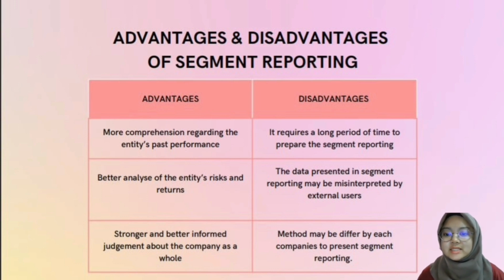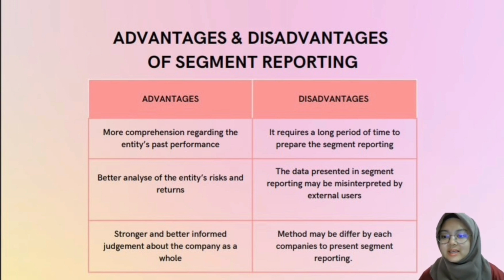For the advantages, the first one is that there will be more comprehension or understanding regarding Drb-Hicom or other entities' past performance. In this case, it is Drb-Hicom's past performance. Next, there will be better analysis of the entity's risk and returns. And lastly, stronger and better informed judgment about the company as a whole. These 3 advantages are actually for external users and can be for internal users as well. External users are shareholders and the inland revenue board.